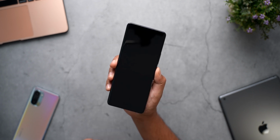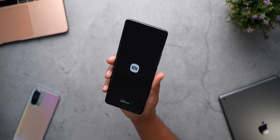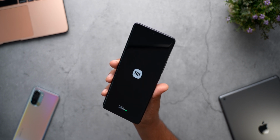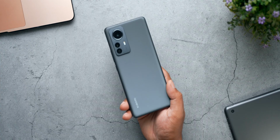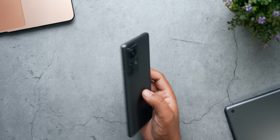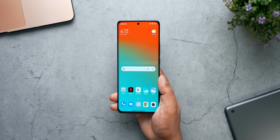With a 6.7-inch display, it is a big device, but it feels really nice in the hand. I'm definitely going to need both my hands to use it, but thanks to the subtle curves at the back, it doesn't feel too uncomfortable to hold. Both the front and back of this phone are made of glass, with the frame being made of metal. This front curved glass gets Gorilla Glass Victus protection.